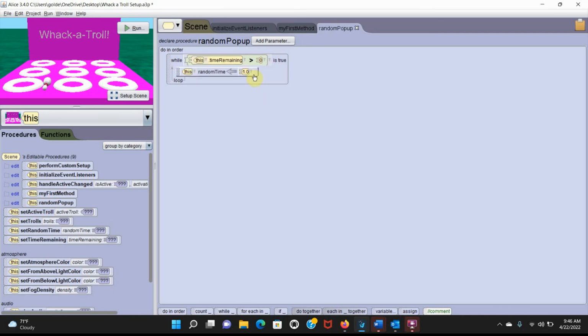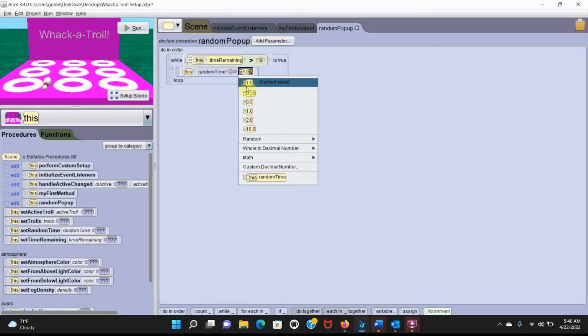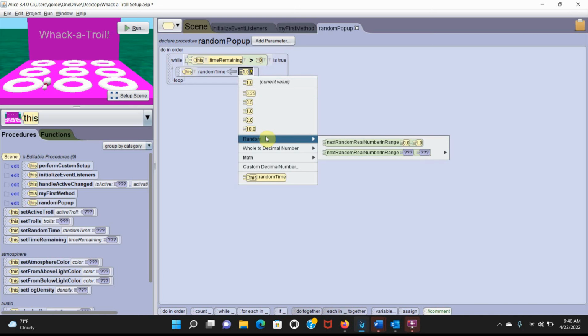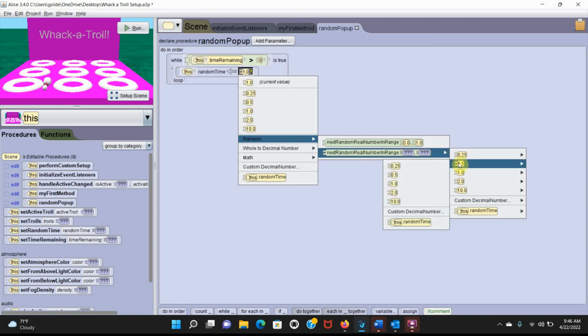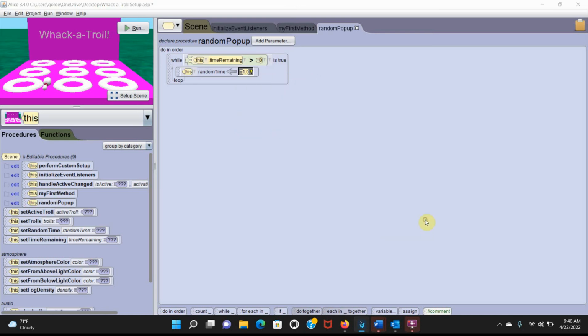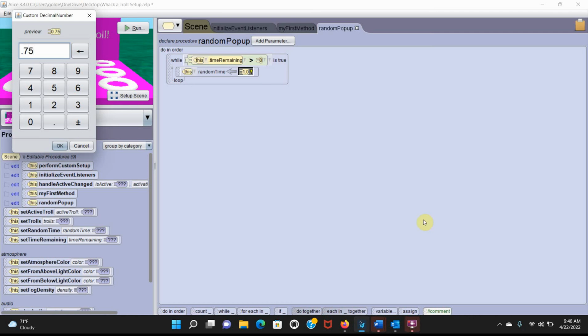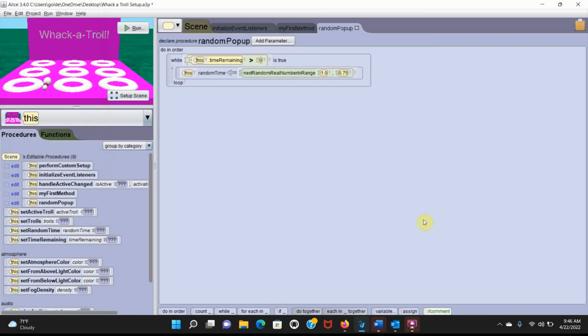Now, instead of the 1, I'm going to go down here to random and pick the next random real number in the range from 0.5 to 0.75. And what's that going to be? That's going to be how long the troll stays visible. That's going to be random.